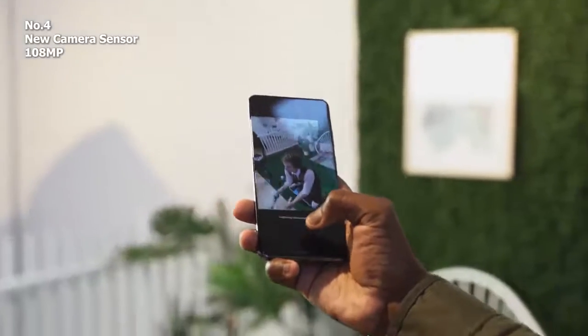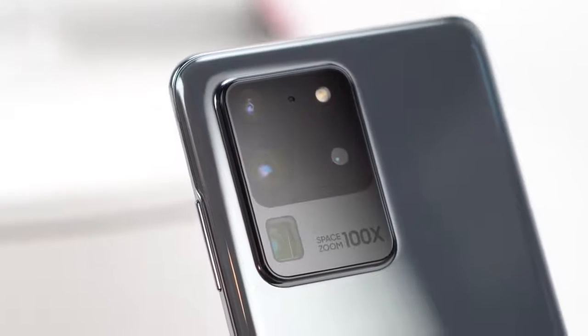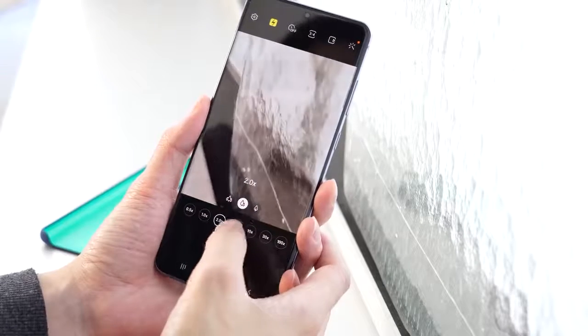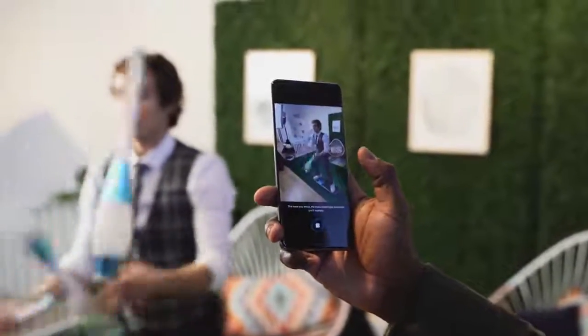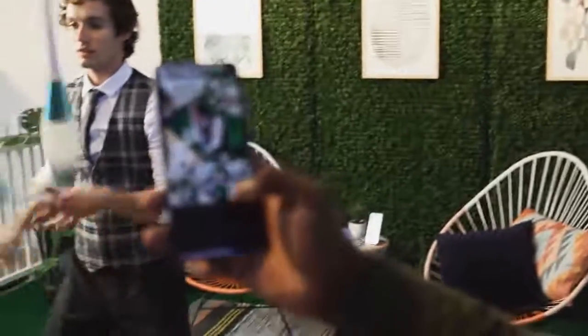The number four feature is the brand new camera sensor — a 108 megapixel sensor — which gives you a whole range of new features. You've got the ability to capture at full resolution, with pixel binning bringing it down to about 20 megapixels. You've also got lossless zoom, giving you a hybrid zoom of 10X optical and digital, plus lossless 100X zoom. Steady shot and better low-light capabilities round it out. This camera is proving it will be a beast and something to compete in the market.